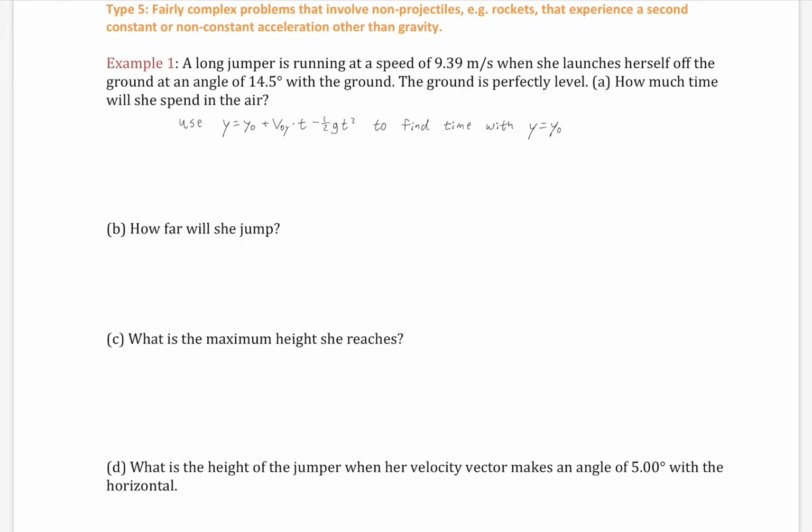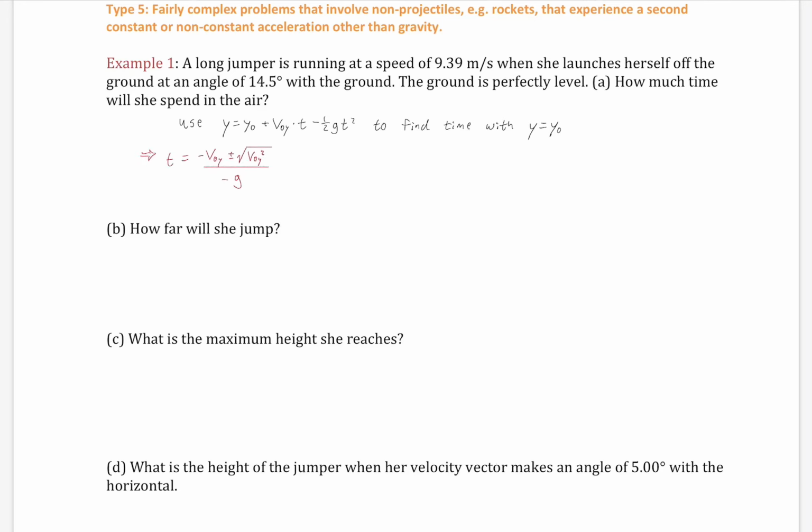All right, so we're going to use the motion in the y direction as our equation to use here. Notice this is the kinematic equation, but it's specialized to gravity. So it's this third term, instead of just being plus 1/2 at squared, is minus 1/2 gt squared. Why minus? Because of the direction of gravity. Okay, so we're putting the minus in there because we've already taken into account that the acceleration is negative g. Okay, all right. It's a word of warning because I don't want you to double count your negatives.